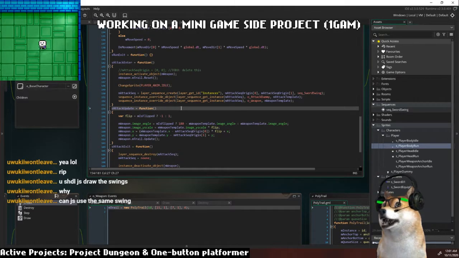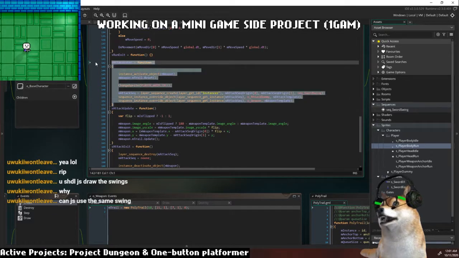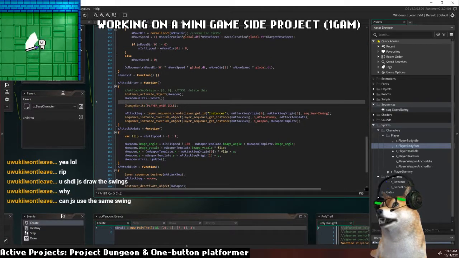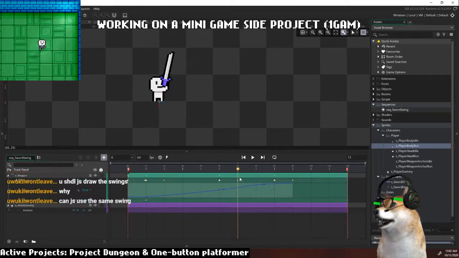Oh, I see what you mean. But my argument against that is that I might want to tweak the attack animation still. So I don't want to have to redraw the thing each time I tweak the attack animation.